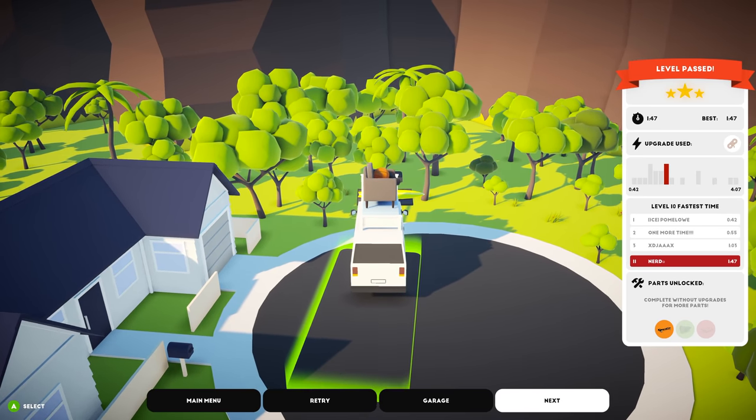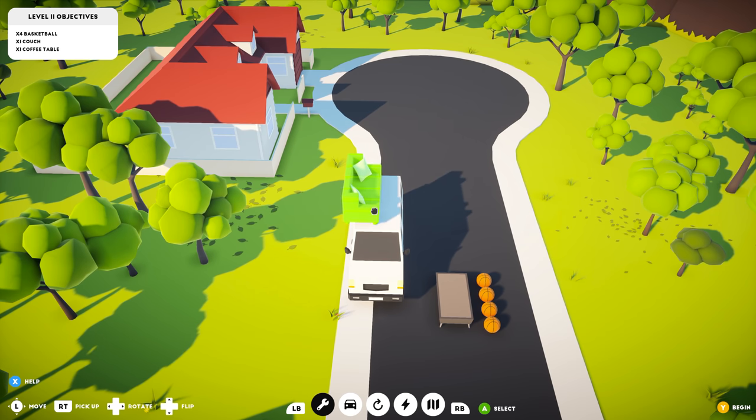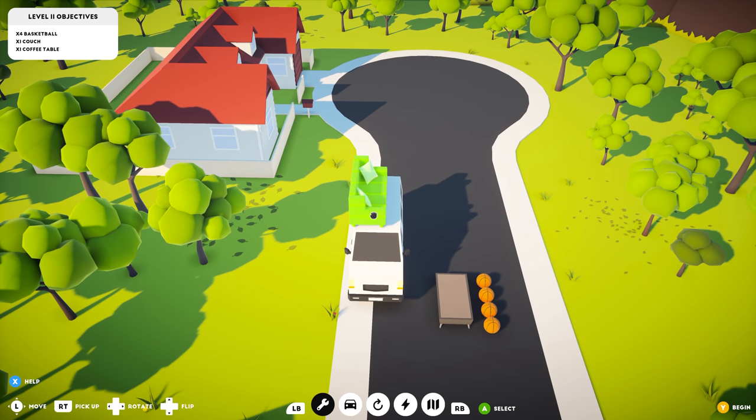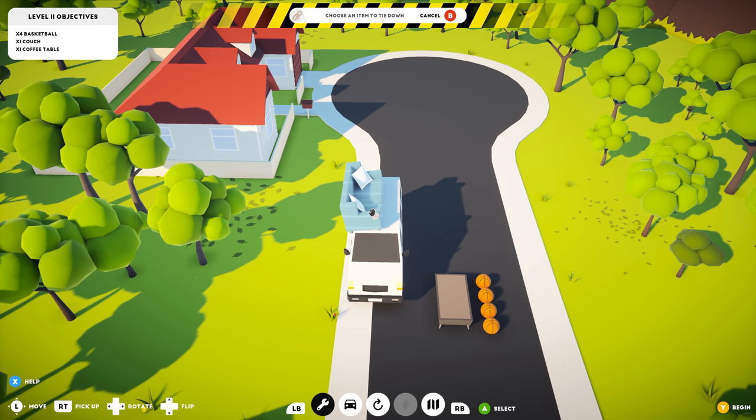Fan-dabby-dozy straight in there. Bosh. Oh, well, this level can get in the trash, can't it? Oh, actually, no, this isn't too hard. We'll put that there. Ooh, just got to make sure it gently falls off. And we'll then tie it.